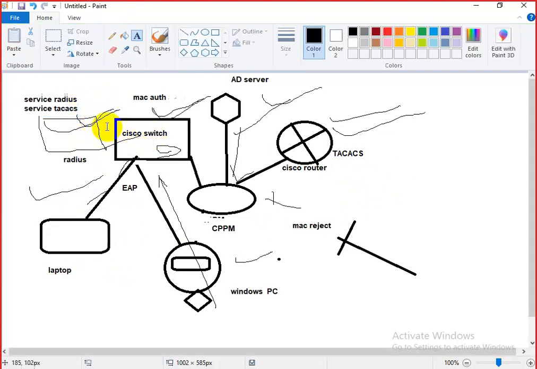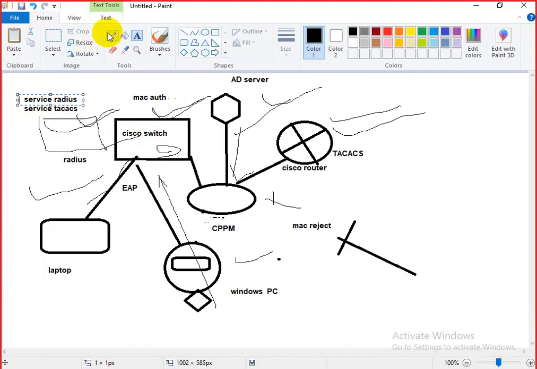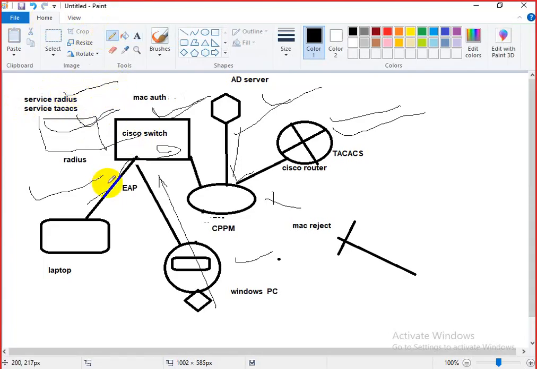In the switch there are two service categories; the same service will not be applicable to both. One service is for endpoints, one service is for device access. You cannot use a single service for both, but on a single device you can configure RADIUS and TACACS itself. For service categorization, you need to configure two services. I think some of you are confused, because this is a very complicated lecture.